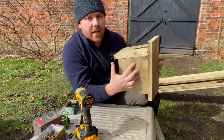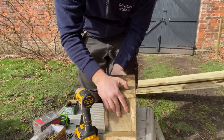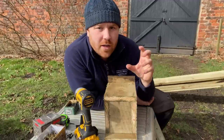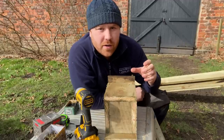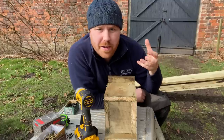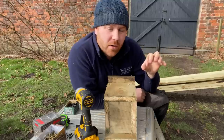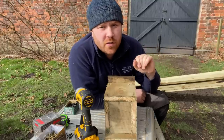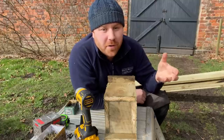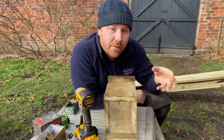So now it's time to look at the hole of the box. Now, if we talk for a moment about hole sizings, blue tits are a slightly smaller bird than a great tit, so they will be able to get into a slightly smaller hole, a 25mm hole, or about an inch diameter, whereas great tits are a little bit bigger. They'll want a 28mm hole to be able to fit in. The reason you do a 25mm hole is because great tits, being the bigger bird and sometimes more dominant, can of course force blue tits out of a box if they can access it.